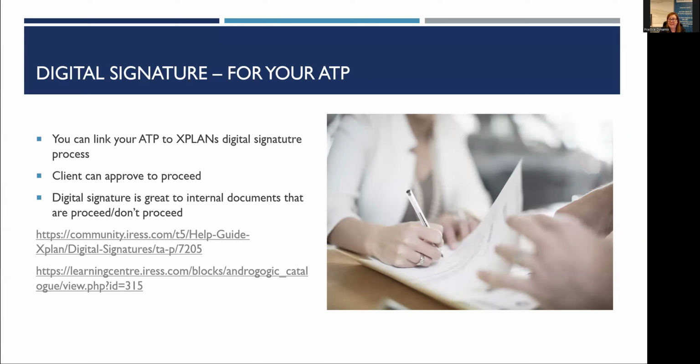For those of you that perhaps haven't got Client Portal, you don't have a licensee version of Client Portal, or you do, but you want your own branded version of Client Portal, there is an upfront cost for Client Portal. And it just depends how involved you want to be in the process. If you want Practice Dynamics involved in Client Portal, then there is a fee for us to build it, and Xplan's fee as well, but it's worthwhile doing.